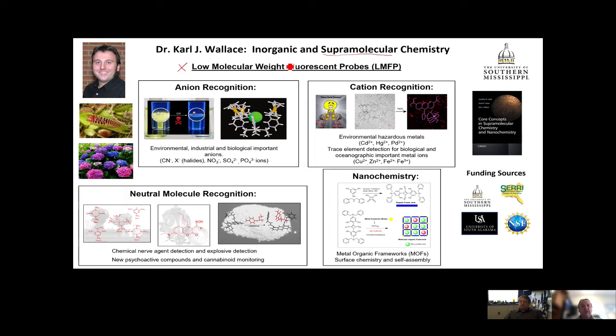For those that are in the forensics, anything to do with sensors, okay, is a natural fit for those people that want to go off into the forensics world. In fact, I've currently got two forensics majors in my lab at the moment. One of them is making small molecules for the recognition of hazardous waste material for metals.